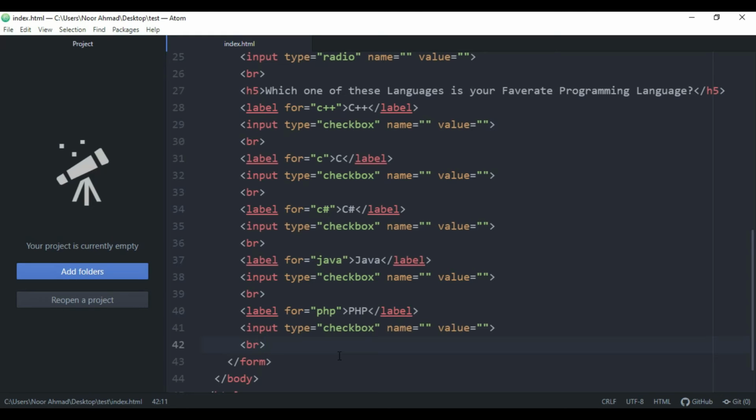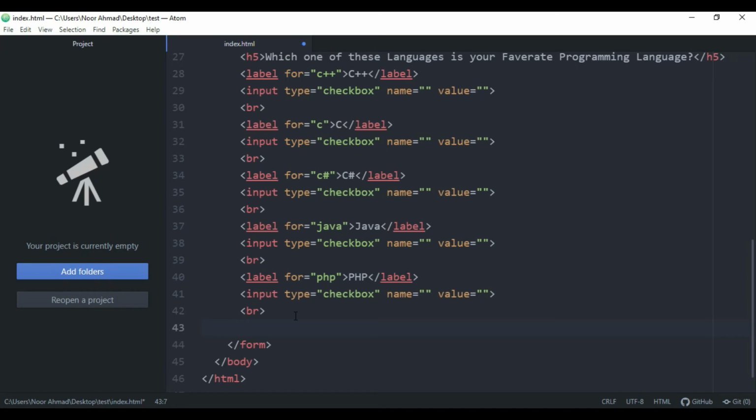So as we have added the checkboxes or radio buttons, we have another thing that we can add, which is the combo box. So for adding the combo box or choose option menu, you can use the select element.